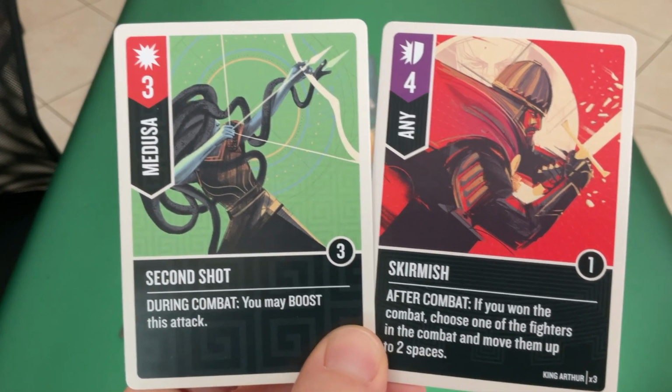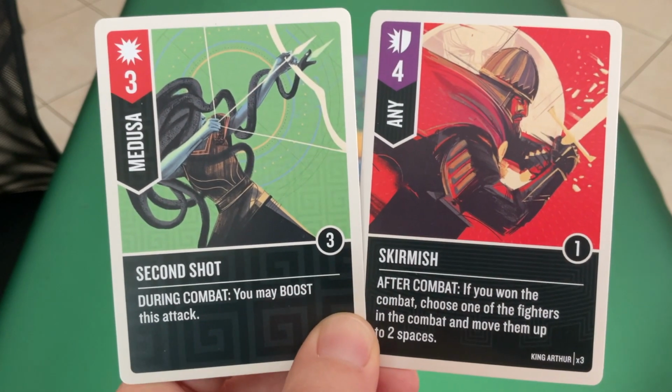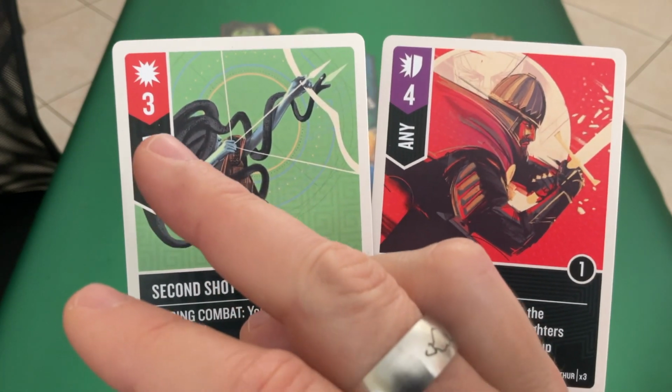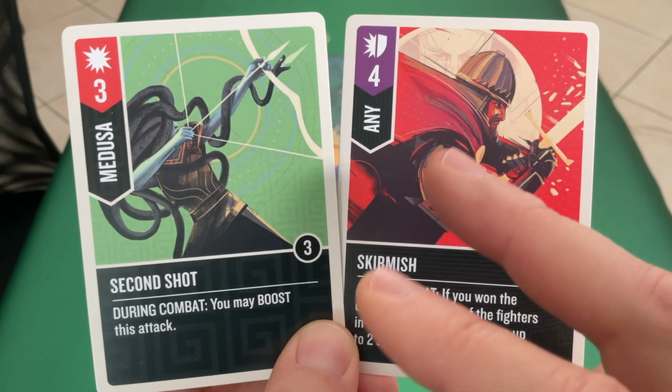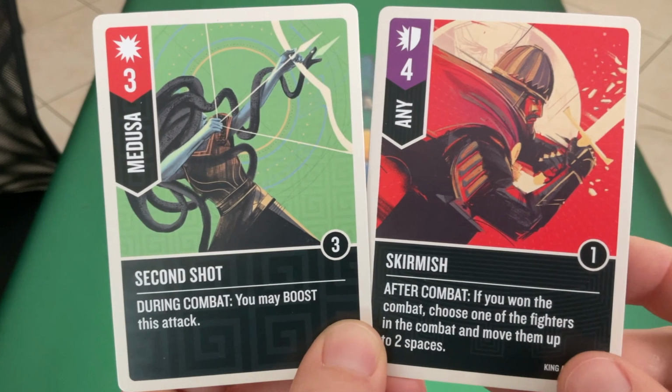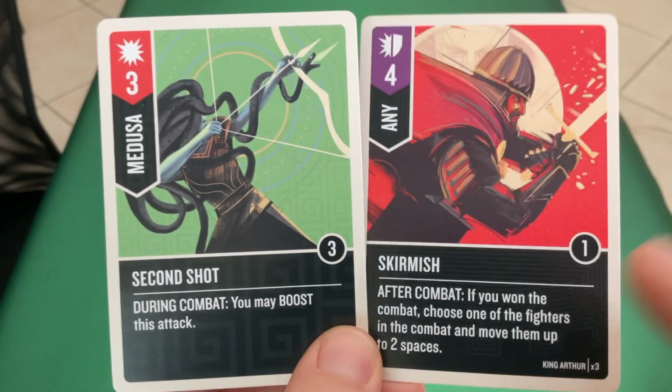Now the way it would work is that you would subtract this number from that number, and that's how much damage he would suffer. So let's say that this was a 6. He was defending with a 4, then King Arthur would be taking 2 damage because 6 minus 4 is 2. However, yeah, it looks bad, right, for Medusa, but that's not all we're going to do.